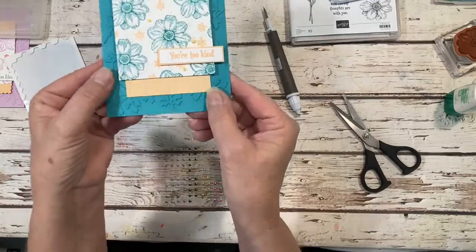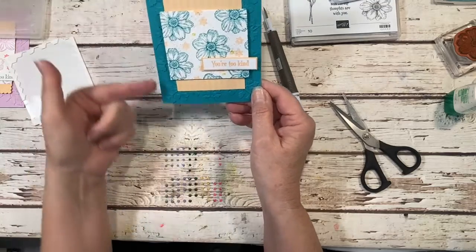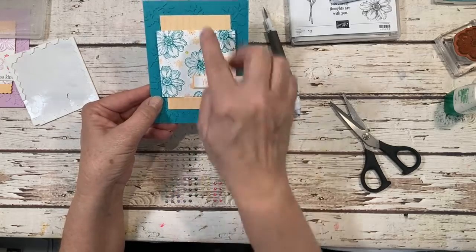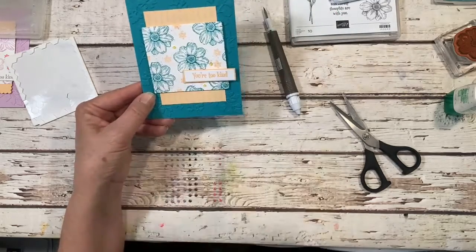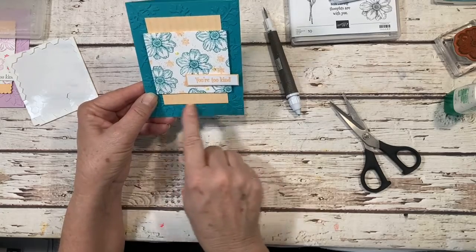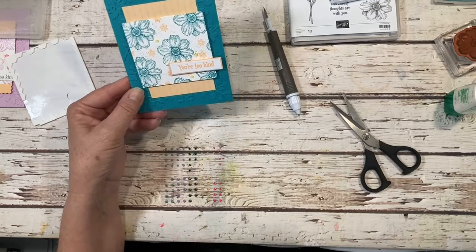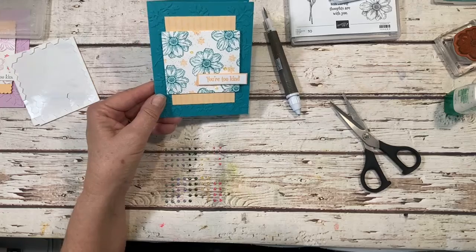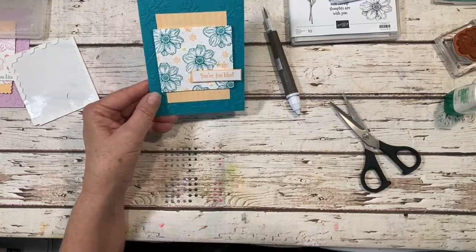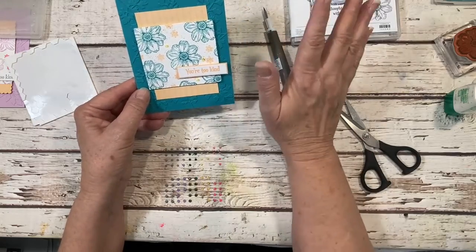So there you guys go. What do you think? Isn't that a cool technique to use your dies for your background? And then I think that's really pretty. And like I said, we used designer series paper instead of a scalloped die. But you could cut this using your Stitch So Sweetly, or there's a new set of dies too that you can get. I don't remember the name of them. I think they come with color something. You can get it in a bundle, or you can buy them separately. But if you buy them in a bundle, you save 10%.